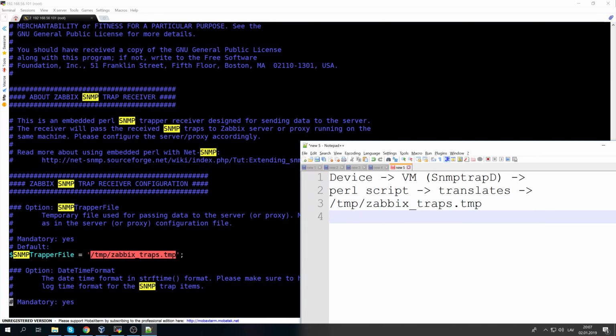Then remember second ago, in the Zabbix server.config file, we added SNMP trapper internal process. It was 0, we changed it to 1. So this internal process will be responsible to check this file for any new traps. Then how will it distinguish to which host the received trap is actually meant to? Any trap that you will be receiving will contain also IP address, or a DNS name of the network device which sent the trap.